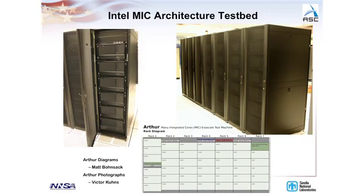We plan to upgrade the CPUs in early 2012 to Sandy Bridge EP processors, and sometime in 2012, pending availability from Intel, we will upgrade the Knights Ferry co-processors to Knight's Corner — Intel would want me to stress these would be pre-production Knight's Corner co-processors. These photographs show the system in our machine room at Sandia, with acknowledgement to Matt Bonzak for the network diagram and Victor Koons for the photographs. The diagram shows the InfiniBand QDR interconnection network layout, basic technology we have on many of our Linux clusters.